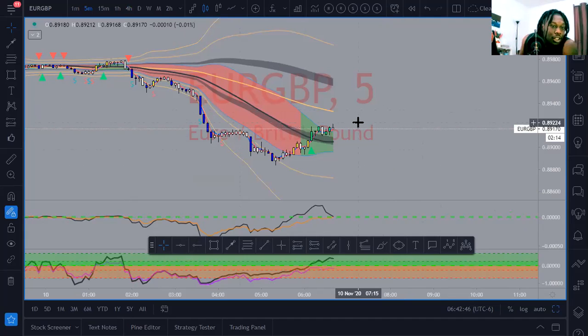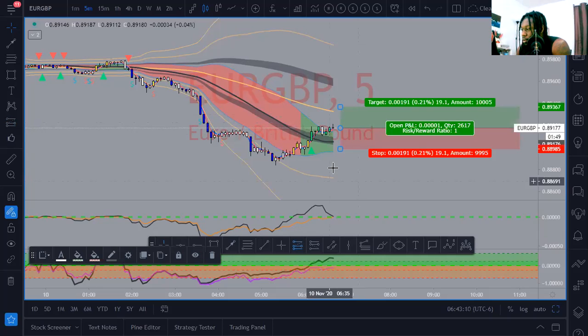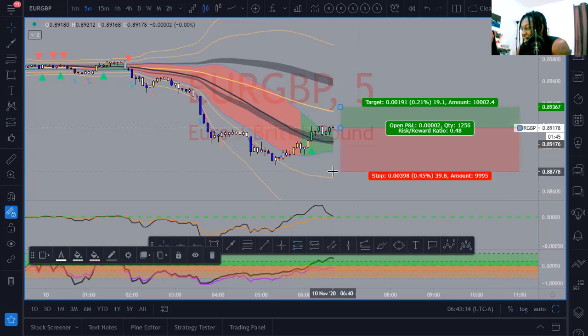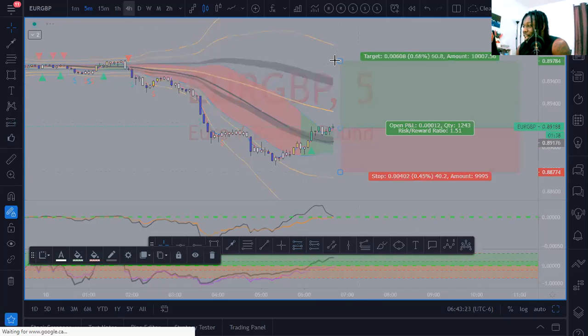So I'm gonna go ahead and play off of this Euro GBP move as well, but it's on the 5 minute time frame. So again, this is a very, what's the word I'm looking for? A very risky buy. I would put my stop loss, if you do want one, on this move to be kind of looking like this. 40 pips? Eesh, that's rough. But overall, I kind of want to see this retracement.